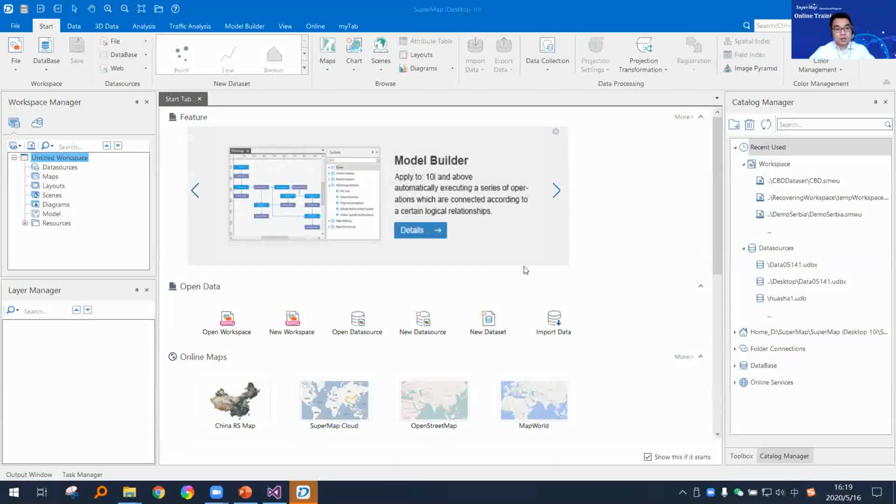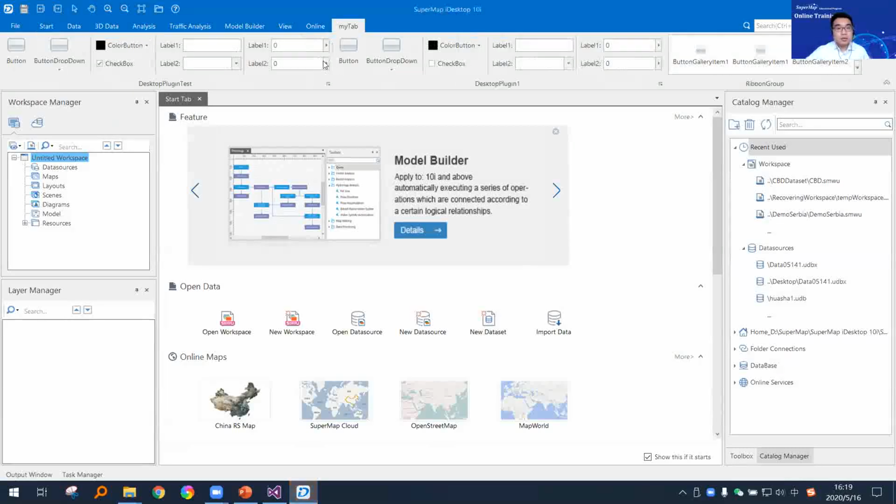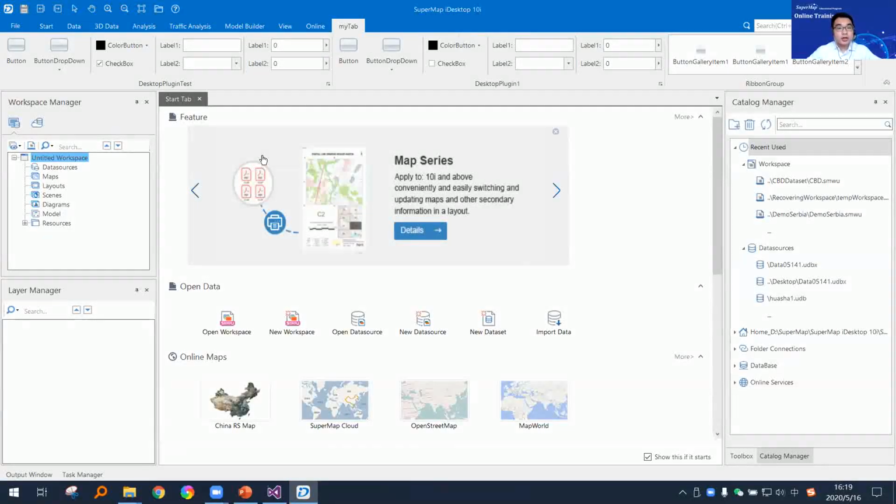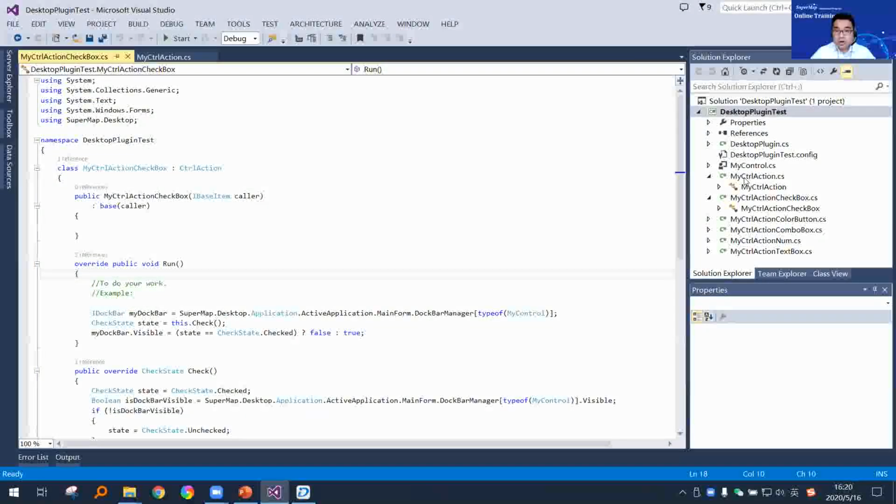Yeah, so here, this is some default buttons and some checkboxes. Here actually we provide two methods to modify it.